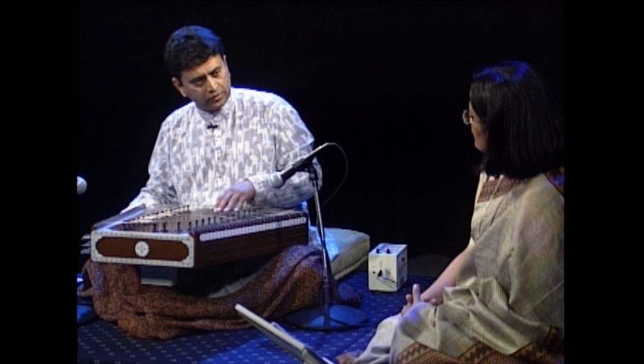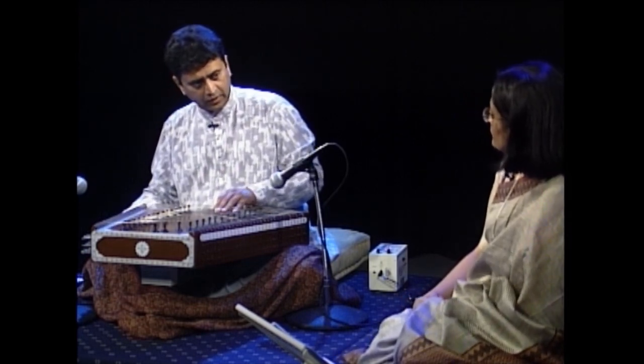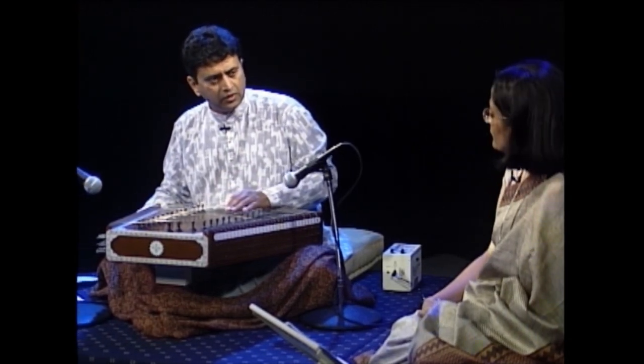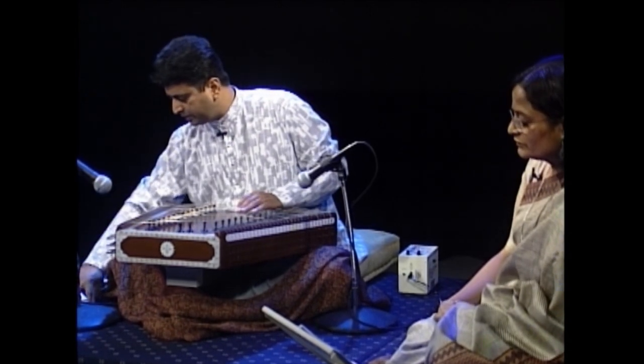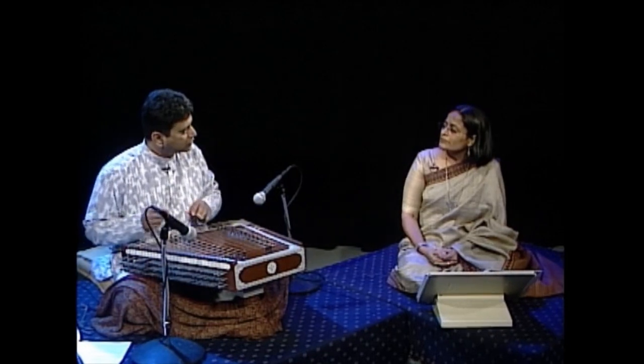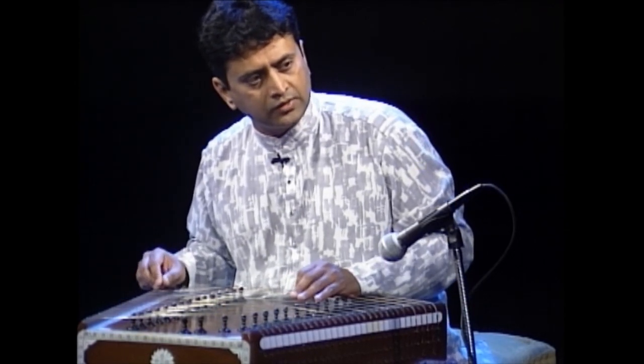You mentioned China, the Chinese instrument. Is that also part of the classical music tradition of China? They have certain forms of classical music which they play on that instrument. It is a popular folk instrument also as such, and it is a very old instrument. It dates back to the Ming Dynasty, in the years of I think 1384 through 1644, something like that. So it's a very old instrument. So it's part of the classical instruments of China. Yeah, it's part of their tradition and traditional classical music as such.